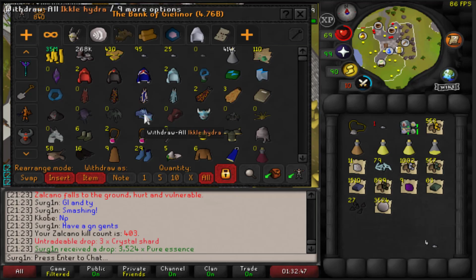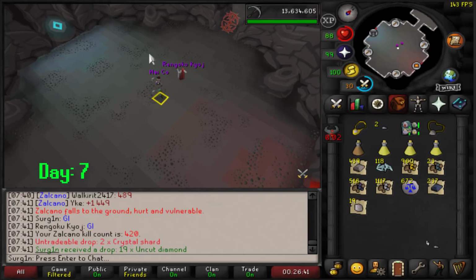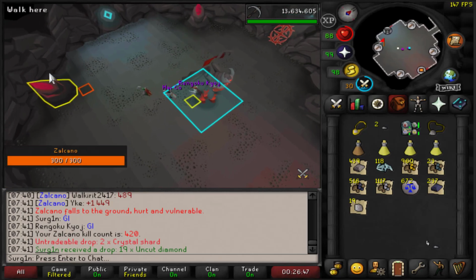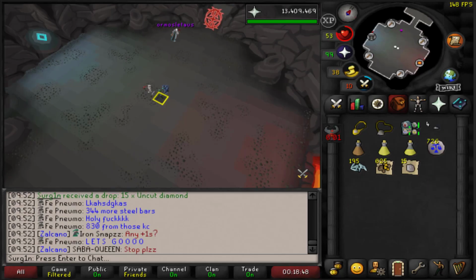So we've got Nibbler, Hydra, and Vorky left. Casey number 420 here on day number, I think it's actually my first week here. Yeah, I think this is day 7.